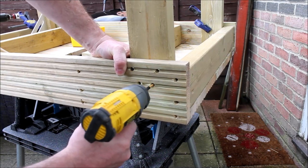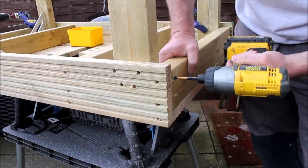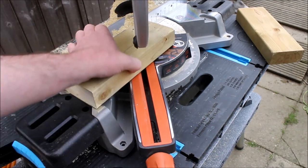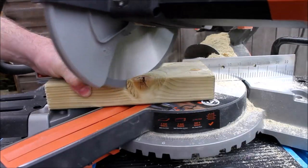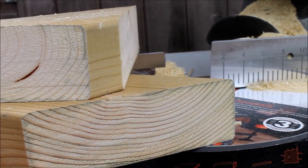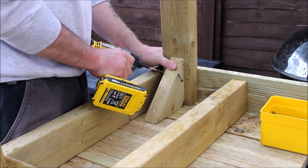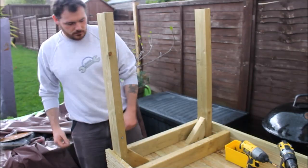I had to use a non-decking screw for one piece as I didn't have any decking screws long enough. I wanted to add some extra strength to the front legs since they're going to have wheels in them, so I turned my mitre saw to 45 degrees and cut out two angled pieces to secure into the front legs. Using the multi-blade in the saw it left a really neat and clean cut. I had made sure the fence on the mitre saw was square beforehand, so these brace pieces come to a perfect 90-degree angle and they've really strengthened up the legs.